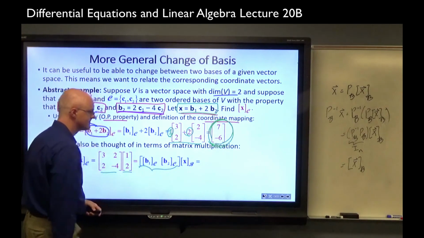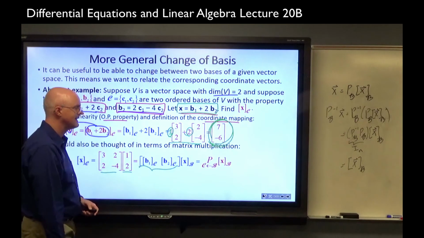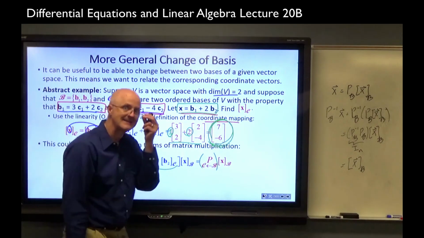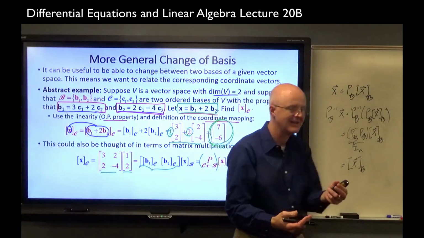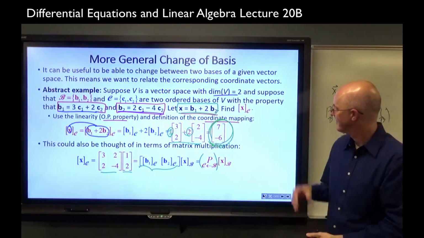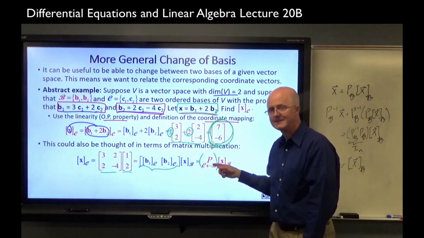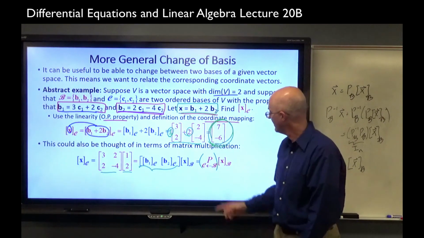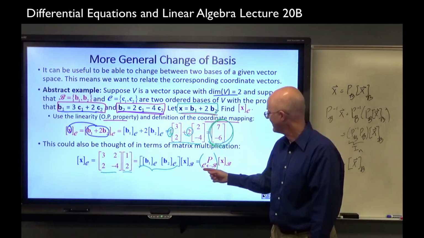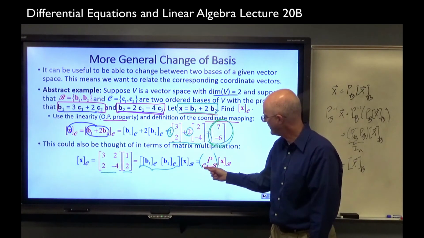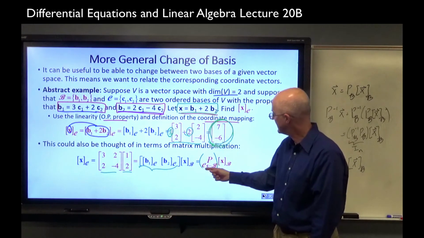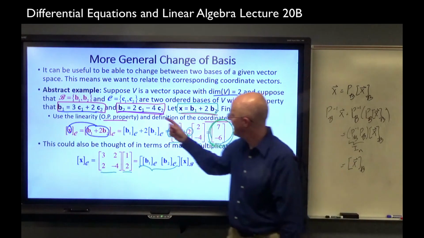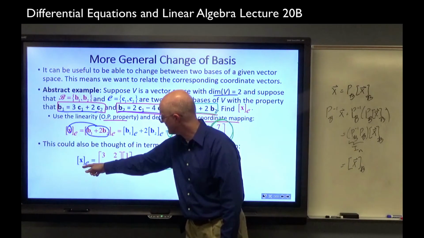This matrix has a special symbol. It's this weird symbol. This is one of the things that's hard to get used to, and it's easy to get confused. This entire symbol represents that matrix. It's the change of coordinate matrix from B back to C. And the reason we put a B over here and an arrow pointing to the left and a C over there is because the coordinate vector of X relative to B is over here on this side of the equation, and the coordinate vector of X relative to C is over here on this side of the equation.